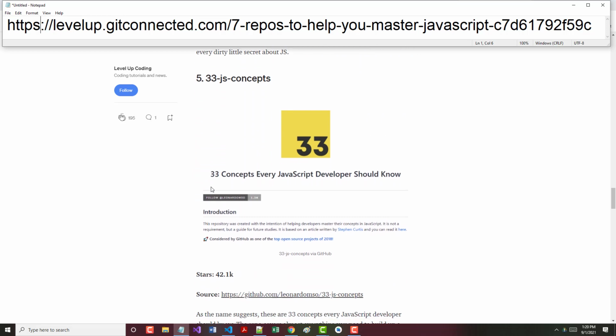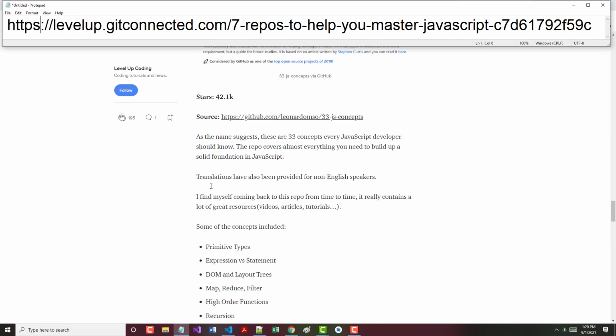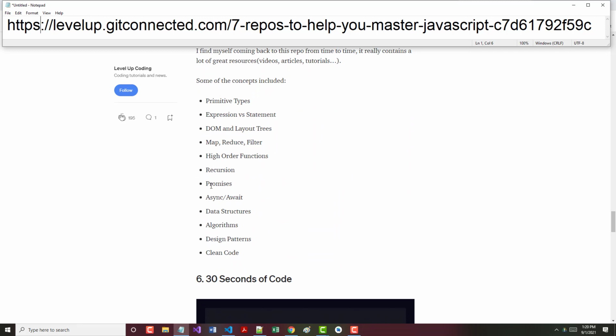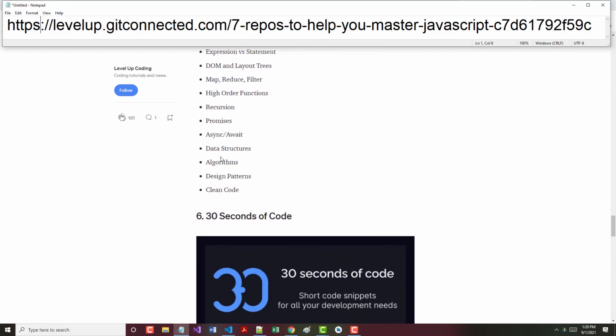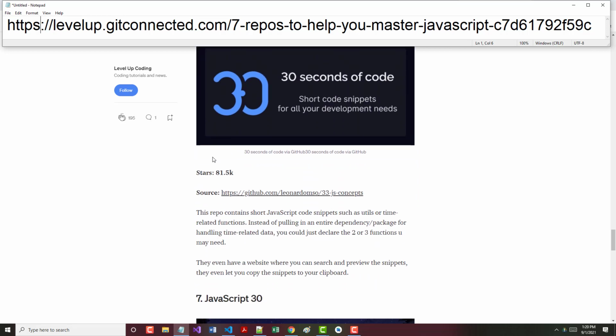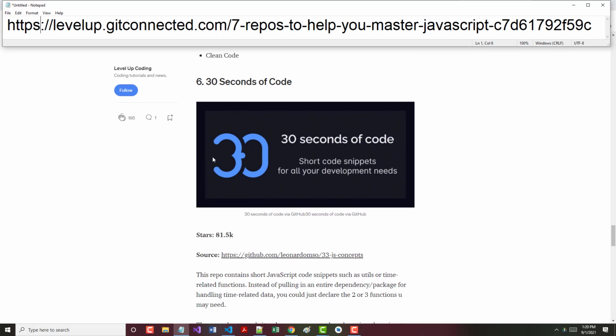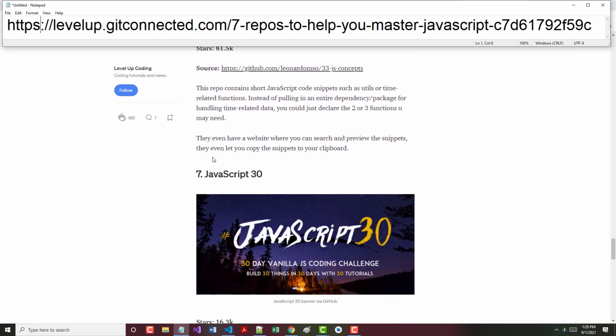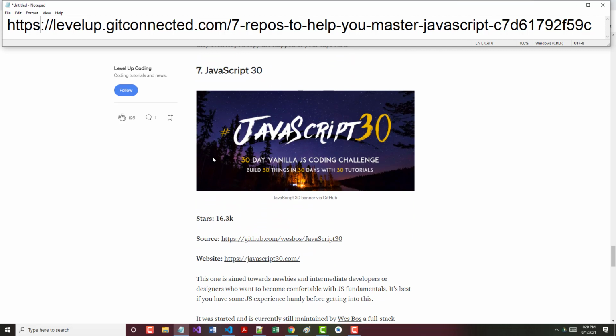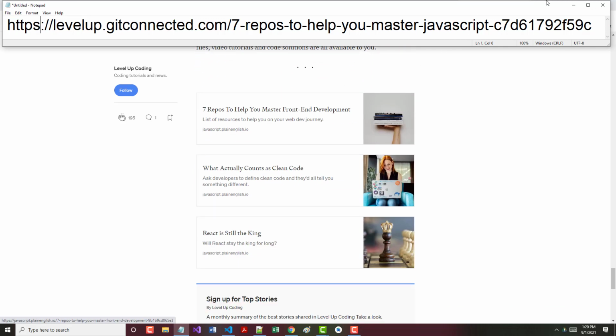This one I thought was really good, this 33 JS Concepts, because this is all the stuff that gets mentioned in there. Now, with that, for instance, if I chose promises, if I go in there and choose promises, they're going to have like a listing of articles on promises. And each one of those will be linked to us, etc. I just, like I said, I thought it was pretty good. I didn't look at the rest of them. There's 30 Seconds of Code. And remember this, when I had you do the Wes Bos stuff, he's also got a free JavaScript 30 course. And every day in there, he walks you through a different application. All right, if you think that's worth your while. Or not.